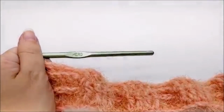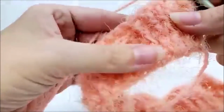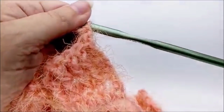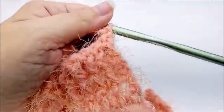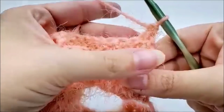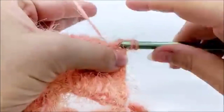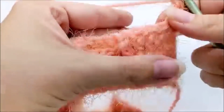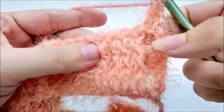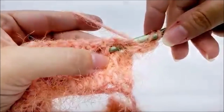Alright, so now we're going to start row 4, and we are going to chain 1 and turn our work. So row 4 is actually just a repeat of row 3. So what we're going to do now is start out by putting a double crochet into the very first stitch. And now we're going to put 4 back post double crochets, 1 in each of the first 4 stitches, back posts. So we're going around like that.